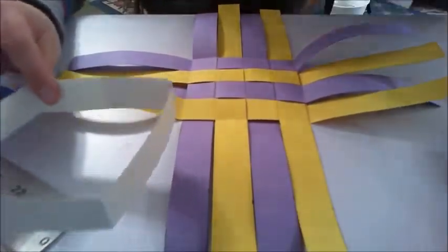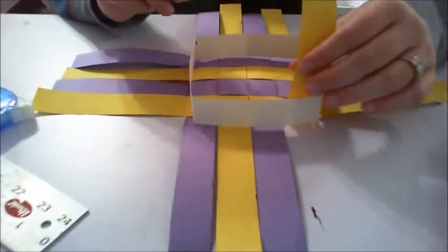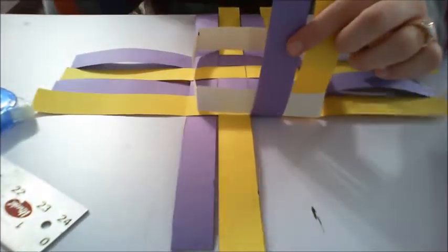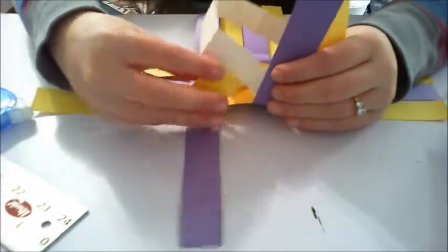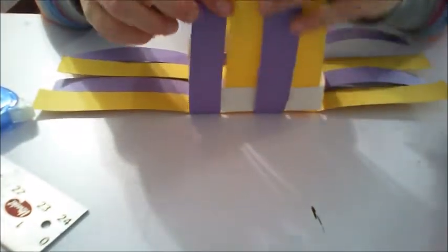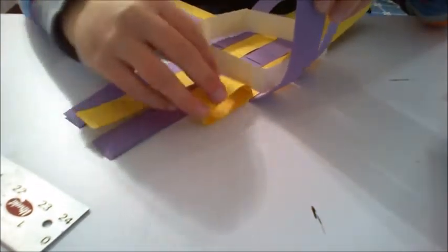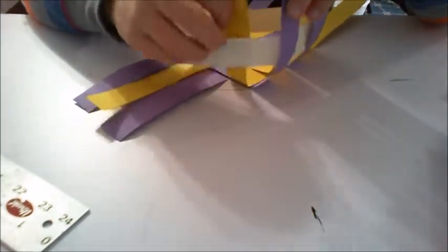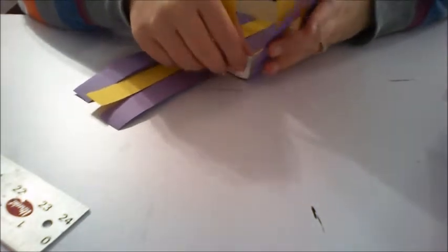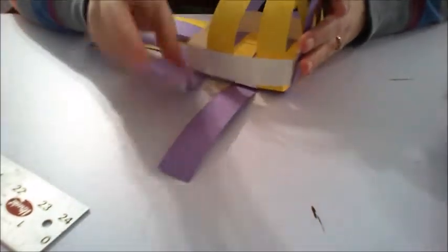So these are going to be woven in. So if I start here, if I put this on the inside, have the yellow on the inside, then I want purple on the outside. And then I want yellow on the inside and purple on the outside. See how that works? Okay, so if I have purple on the outside here, I'm going to want to put yellow on the inside. Purple on the outside. Yellow on the inside. Purple on the outside.